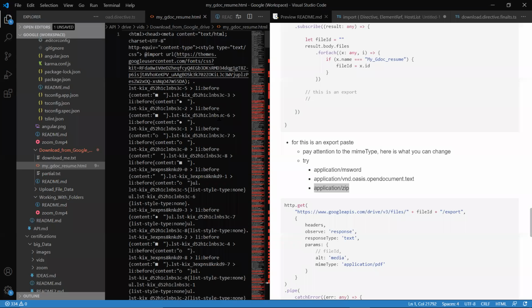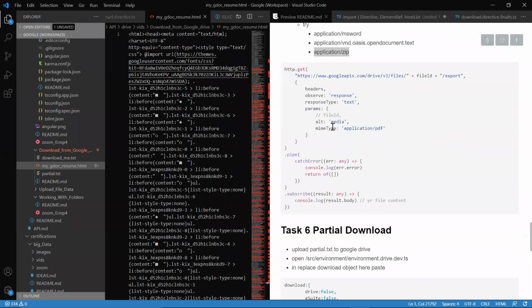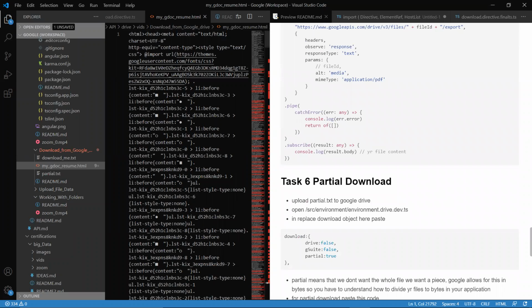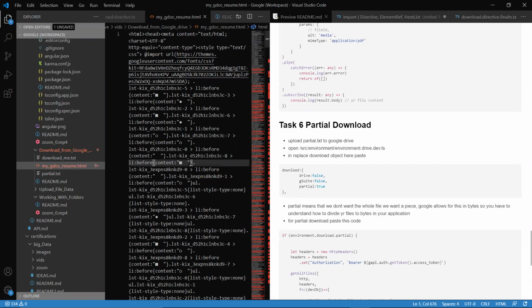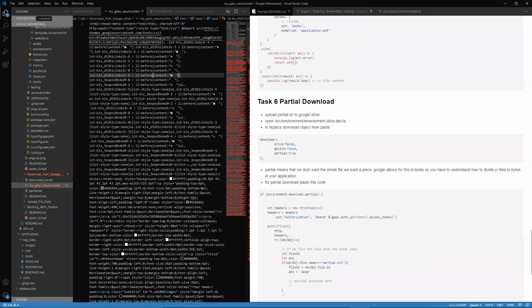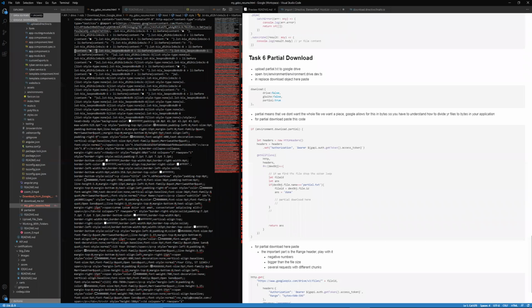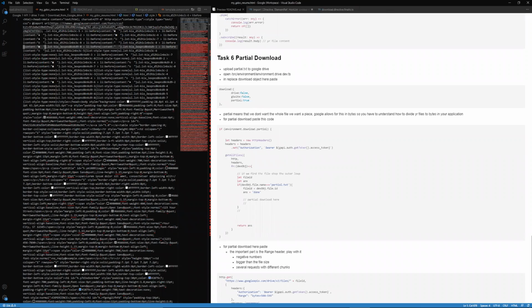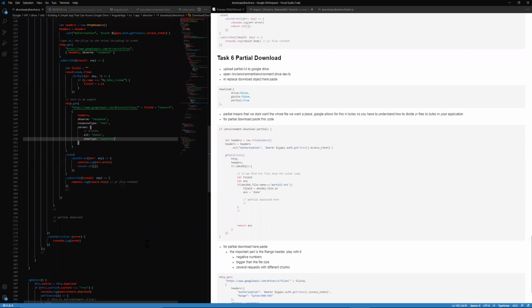All right, so now what we want to go ahead and do is a partial download. Now, say in your application, you might have a certain reason you want to do this. I want to offer this up anyway because I know I don't have a use case, but I know that someone is looking to learn how to do this. Say you don't need the whole file downloaded in your application, you need a partial download.